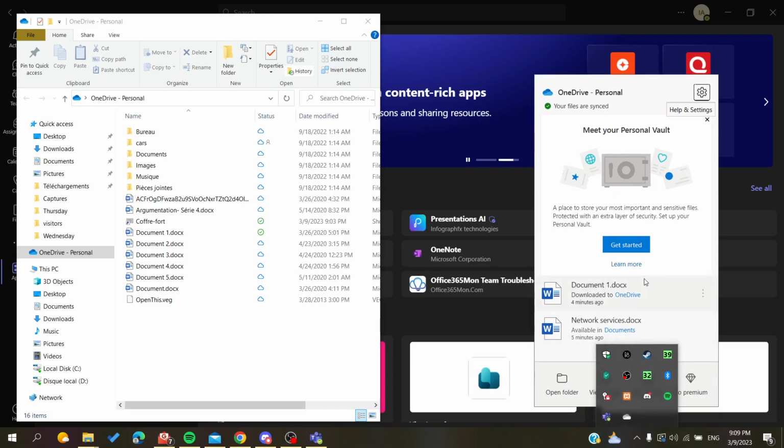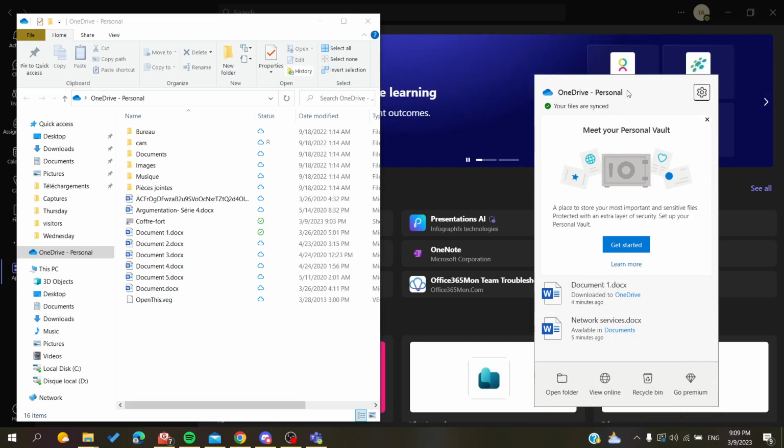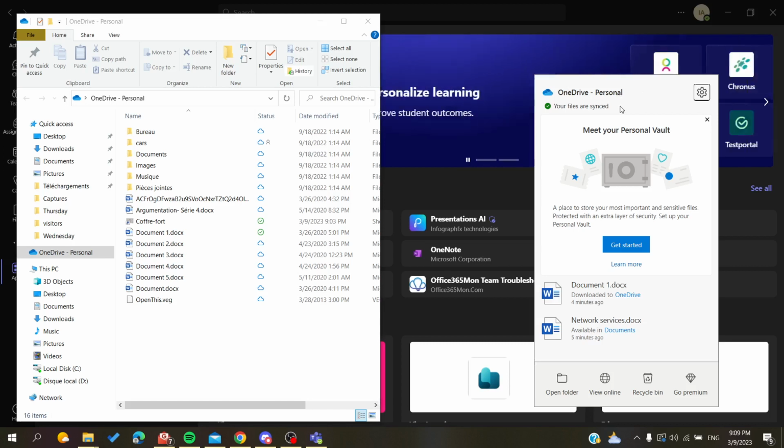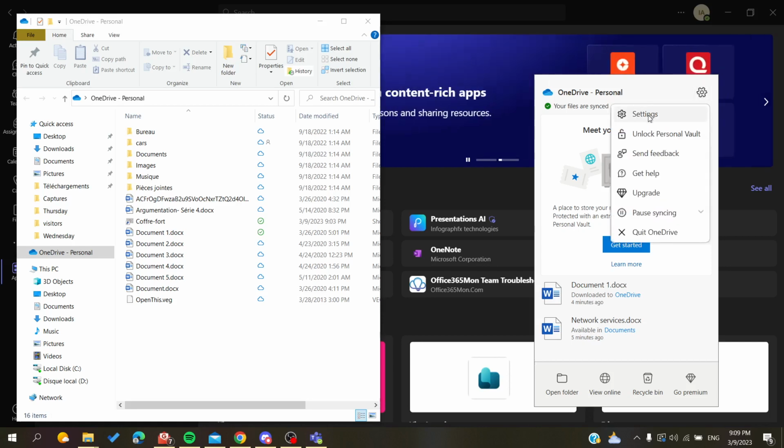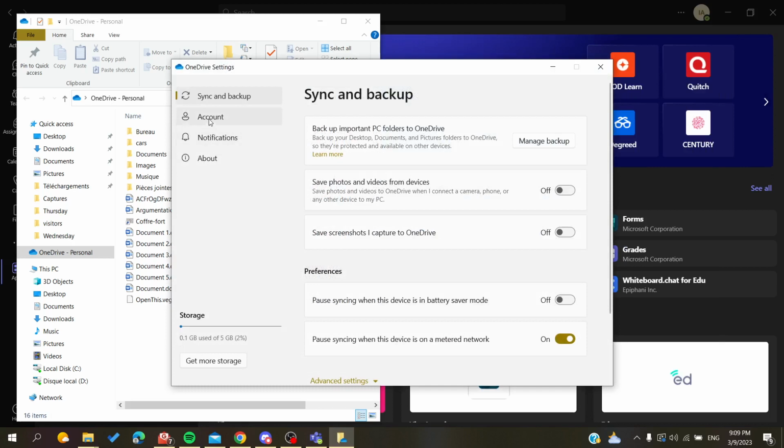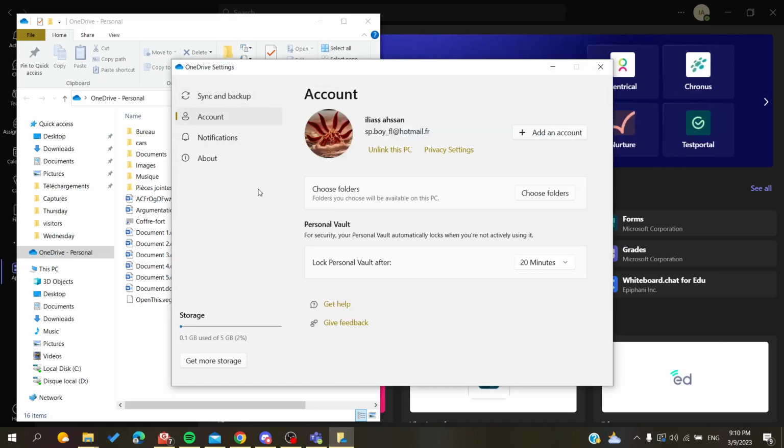So basically, we will want to go now to our OneDrive settings. This one is personal, but you need to follow these steps in this way with your OneDrive, whether School or Work depends on which accounts you have on Microsoft Teams. So basically, we need to be connected with your Microsoft Teams account here in OneDrive so you can unsync a folder. Then you will just go to the settings and you will find all the accounts or all the folders that are synced here in your OneDrive or on your Microsoft Teams.